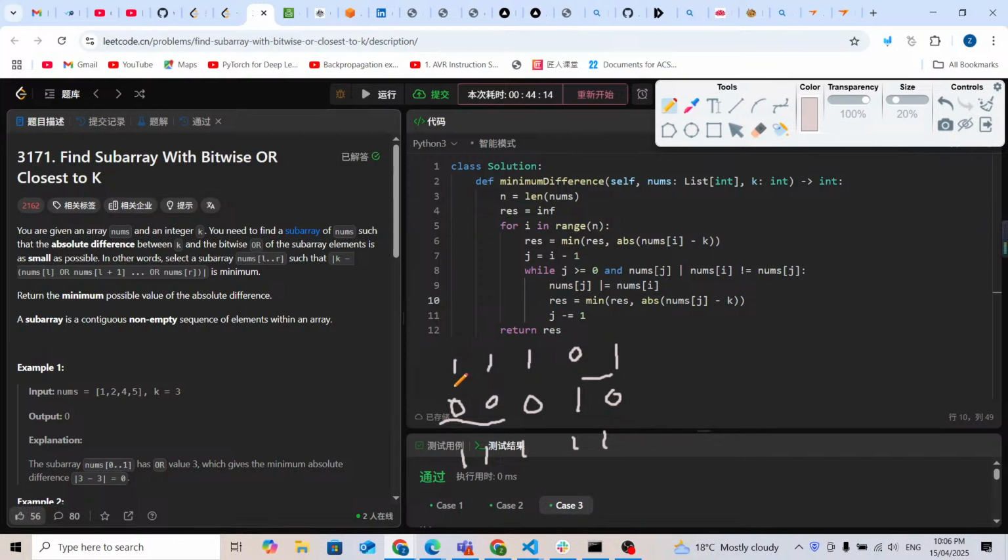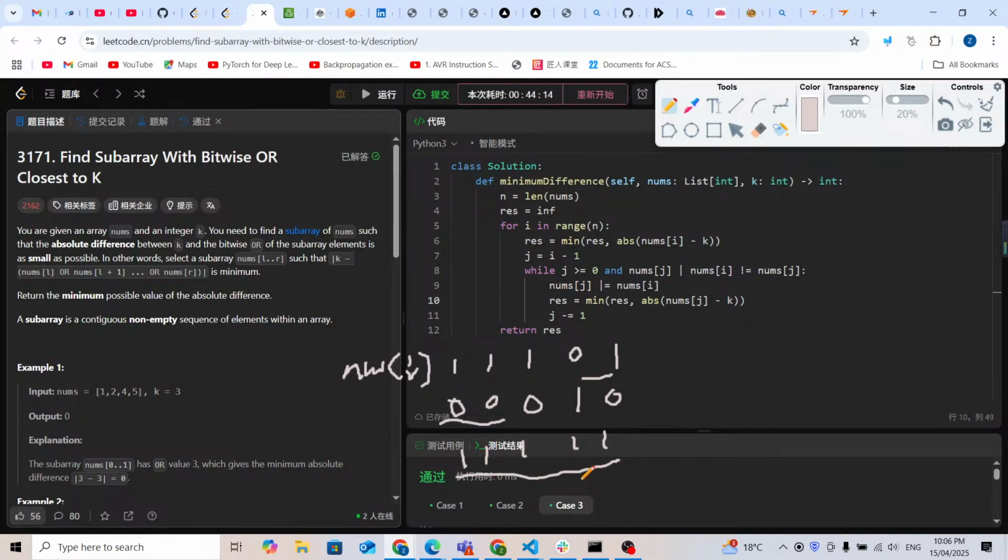So this is nums I, 1 1 1 0 1, and this is nums J. Currently, if nums J or nums I is not equal to nums J, so definitely it is not equal, because the final result is going to be 1 1 1 1 1, and it's not equal to nums J. So currently this value is going to be nums J, 1 1 1 1 1.